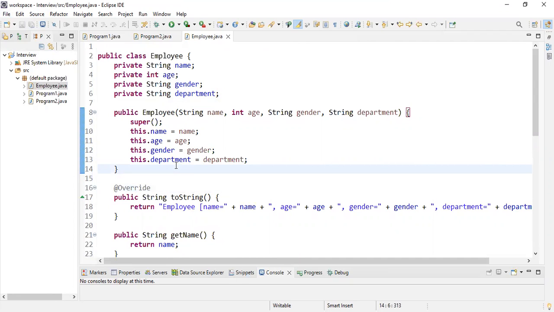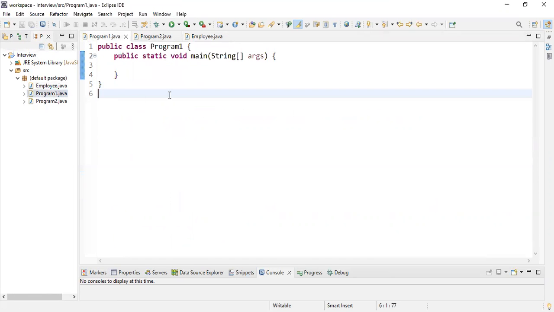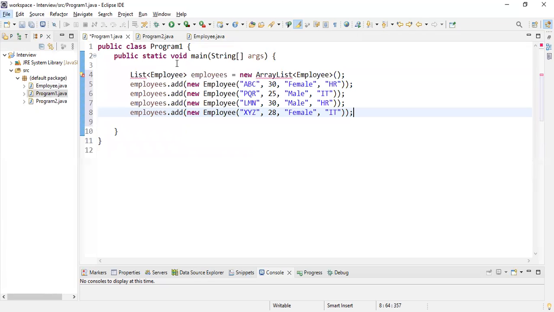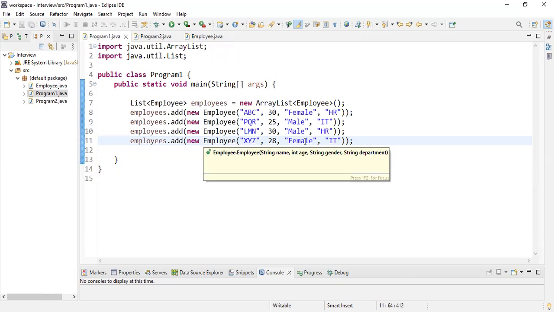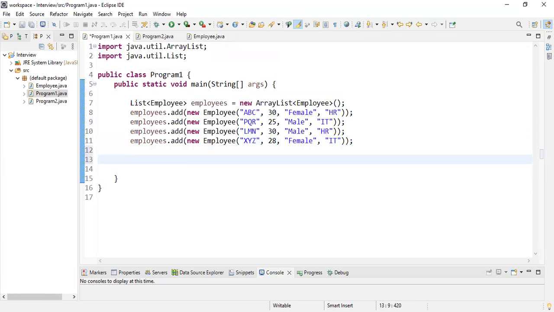Now I have provided some dummy data in the chat box. Can you copy it? In the chat box, I see a list of employees with a few employees added to that list. Yes, correct. Let me copy that data. This data contains the employee name, employee age, then employee gender, and the last field is the department in which the employee is working.